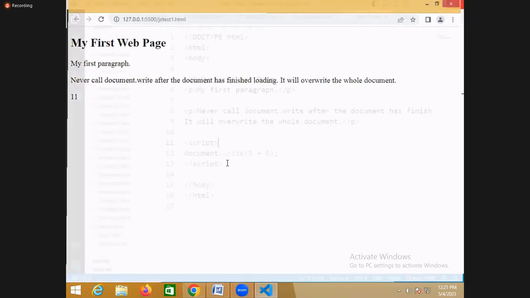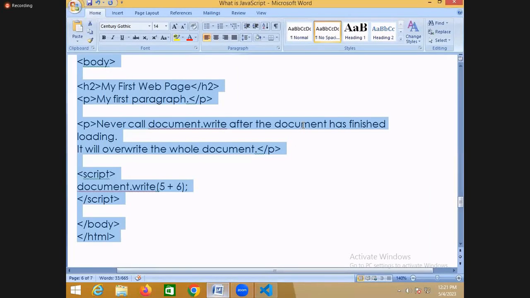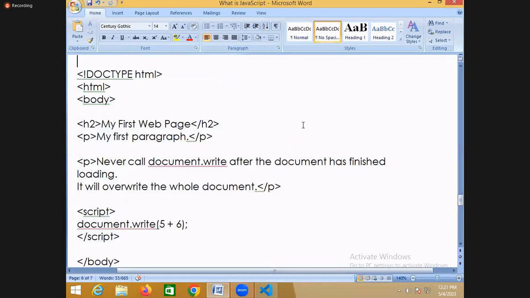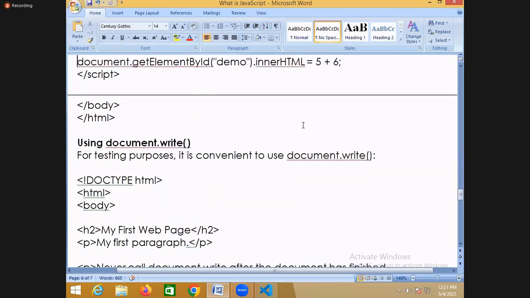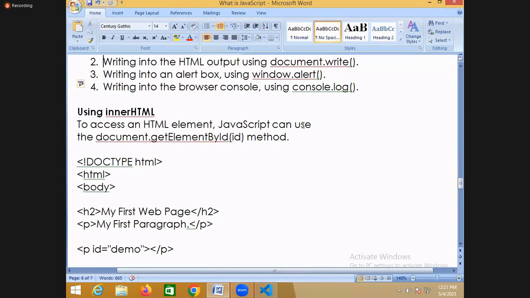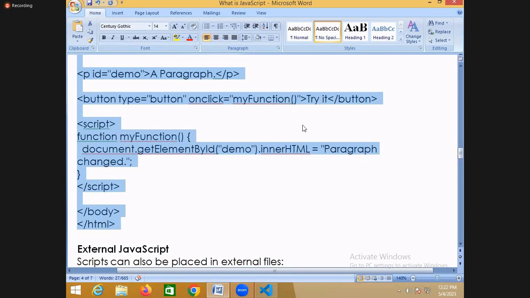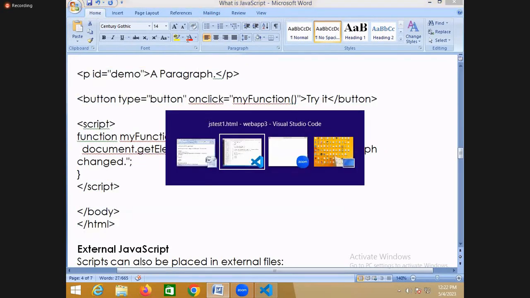Then see here, document.write, the previous example is there. When you click on the button, that is after loading the page.